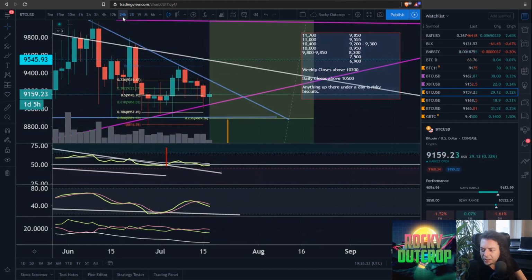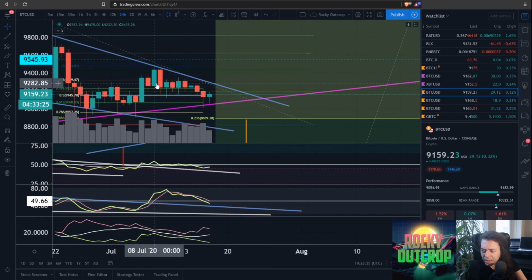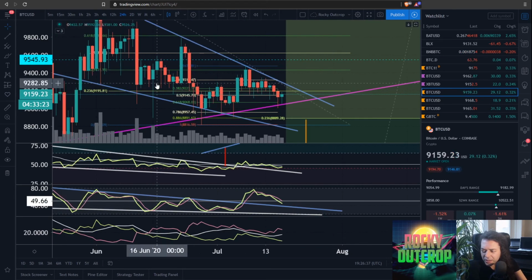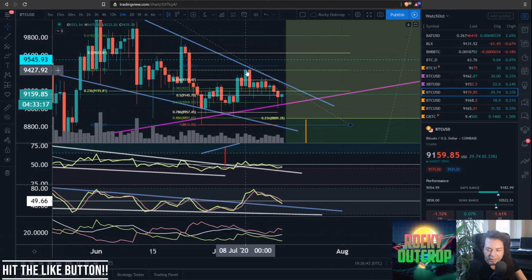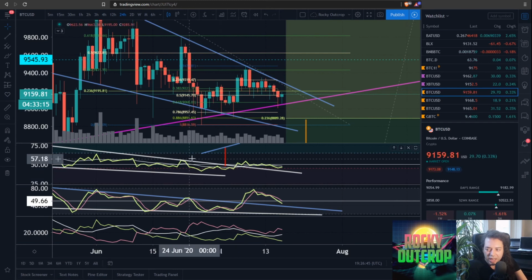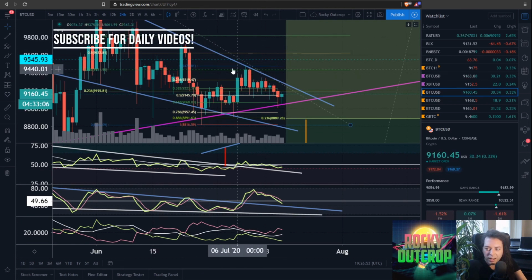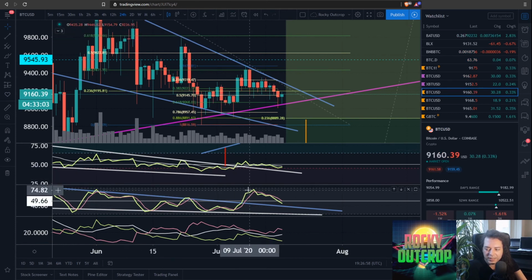In terms of the 2-day time frame, do we have anything to point out worthwhile? Not particularly. Is there any hidden bullish divergence? Or hidden bearish divergence, sorry. Between these points here, in terms of this downward trend, between the 23rd of June and the 9th of July, there is hidden bearish divergence on the RSI and the stochastics. So there it exists, between those two there. Look out for that yourself. There's the stochastics, quite clear, higher there than it was here. So you can see that just now.